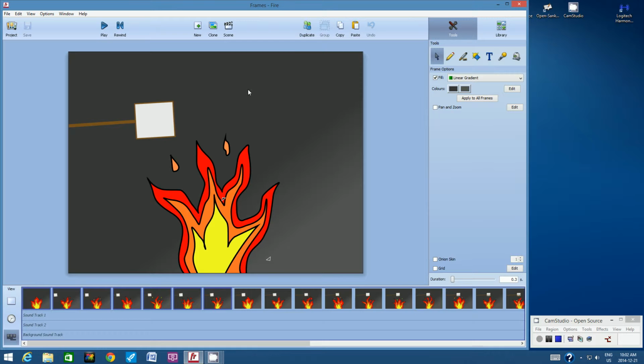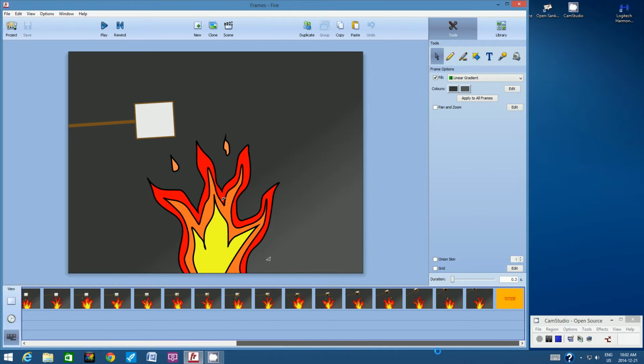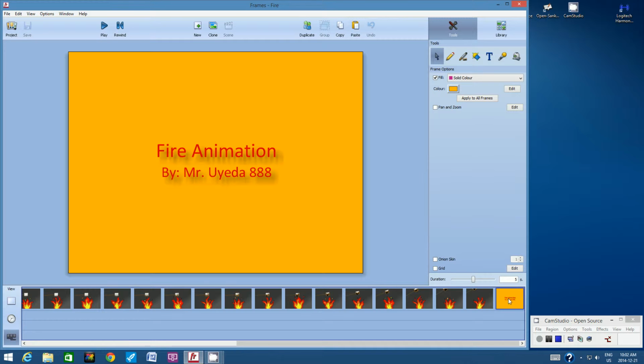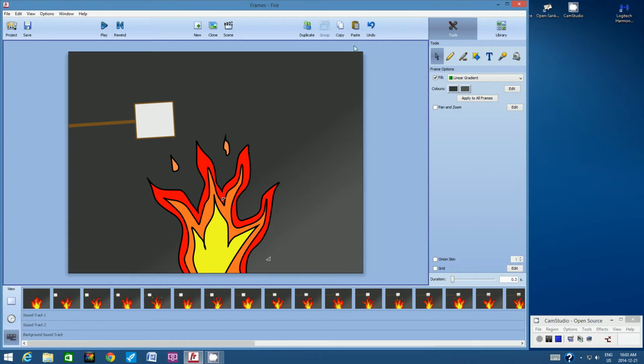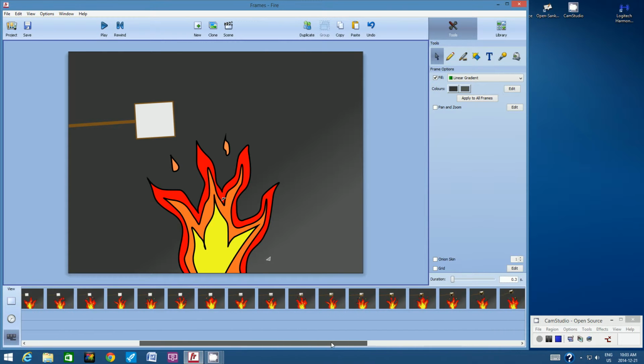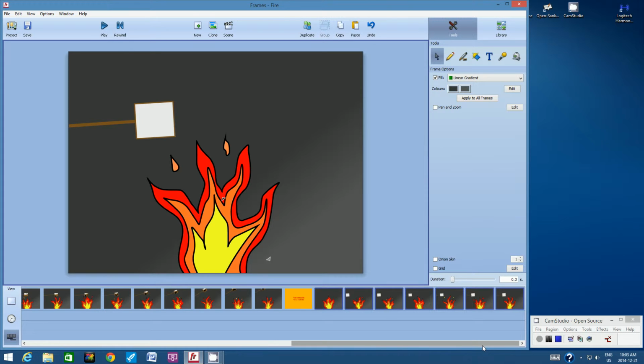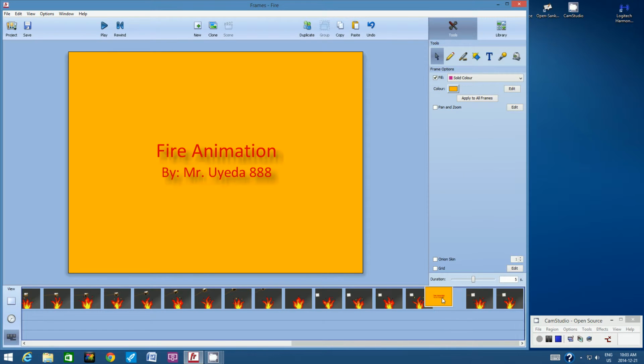All right, from the top toolbar, let's click Copy. Let's use the slider and go all the way to the end of your animation. And I want you to click on the last frame or the credits frame. Then I want you to click Paste. All right, so let's use the slider again and go all the way to the end of the movie. Now, you'll see that the credits page is kind of inserted, or what's happened is it's inserted that series of 7 frames after the credits page. So this is very easy to fix. All you need to do is click on the credits page, hold your mouse button down, and just slide it to the end.